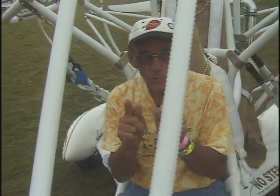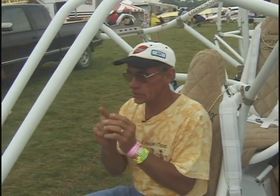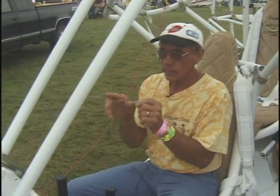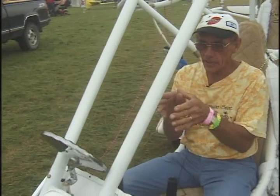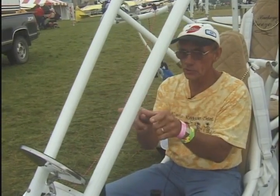Okay guys, I have a mirror on here. It's an 8.5-inch mirror, and I anymore really hate to fly a machine that doesn't have a mirror on it. Guys will say all the time that you cannot check your lines in a mirror, and that is absolutely true. You still do the lookup when you get your chute up there and check your lines. The point of the mirror is that then when you're taxiing to take off, you can be looking where you're going, and in that mirror you can see what your chute's doing.